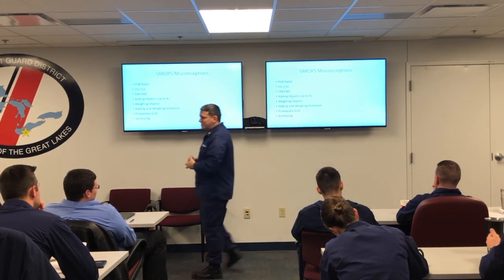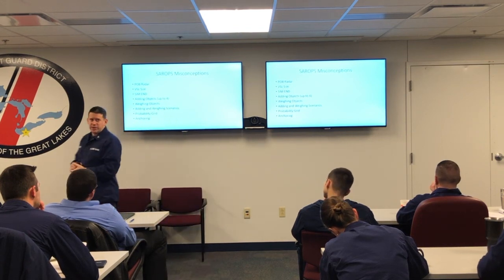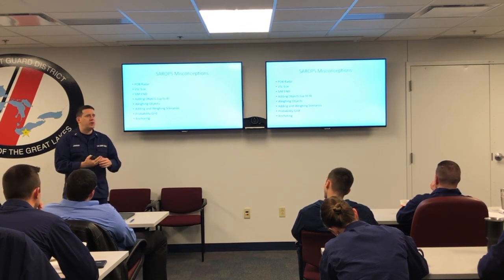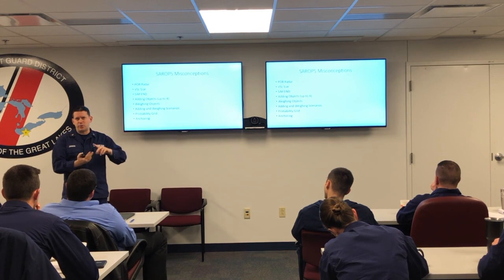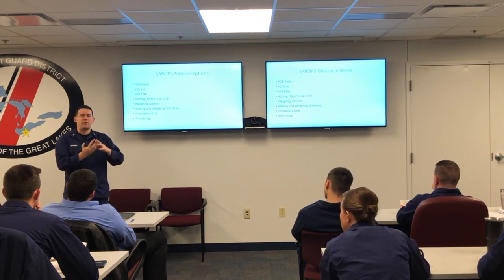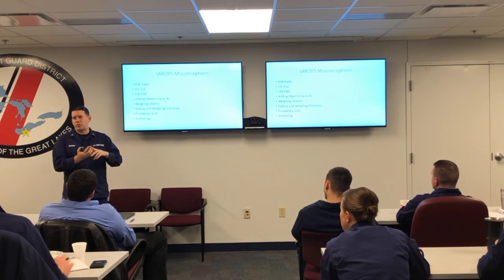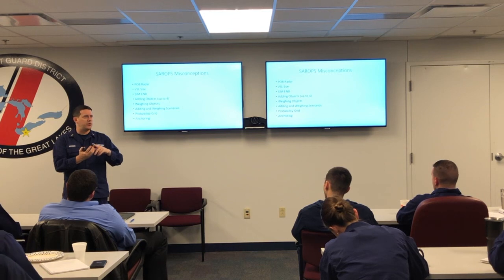But the probability grid changes based off what particles are displayed. So let's say that I put in all 4 objects like I did: the upright boat, the swamp boat, the PIW, the debris, all of that. If I have all of them turned on, the probability grid is based on all 4 objects. But if I turn on the particles only for one or the other, then the probability grid will change to only what I was displaying.